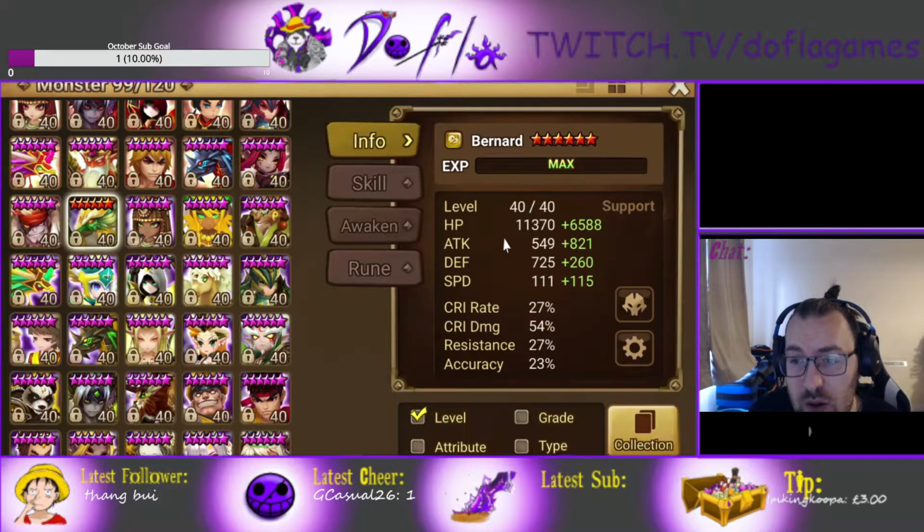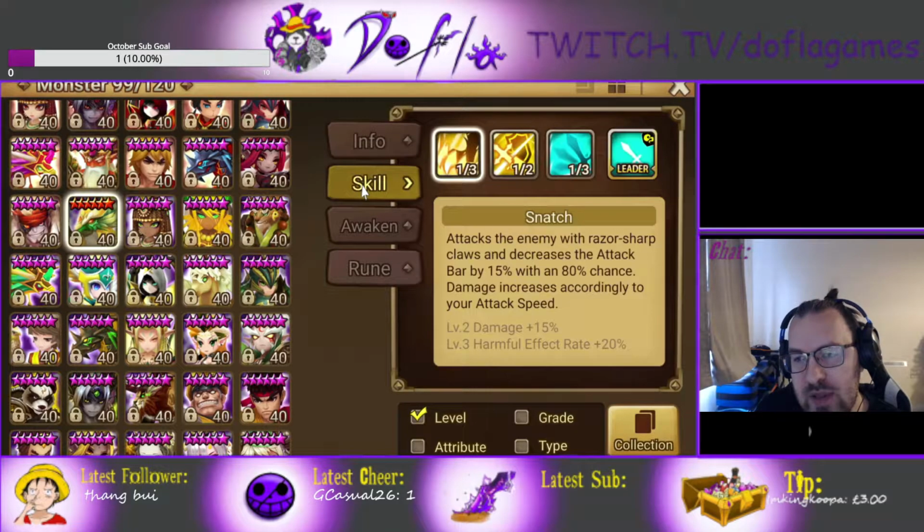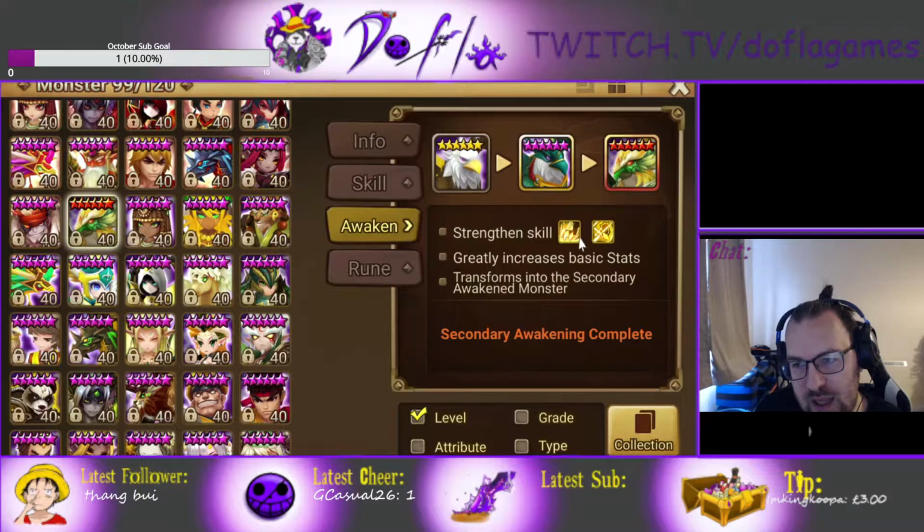Now base stats. When you second awaken Bernard, he gets a lot better stats. So 11.3k HP, that's pretty good, that's pretty high. Support type, again, I don't have him built in PvE. I think he's good, but I don't think he's the best option, but I think he's good in PvP. I have him built in RTA though. Attack 549, that's pretty low. 725 defense is actually pretty decent. 111 speed obviously is really good.